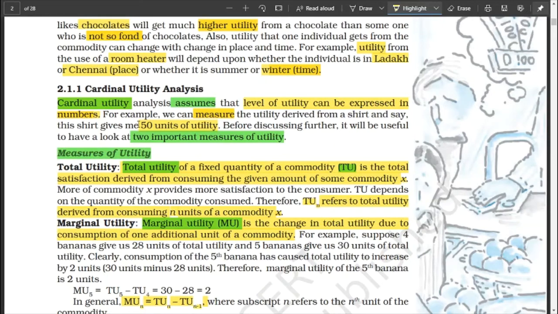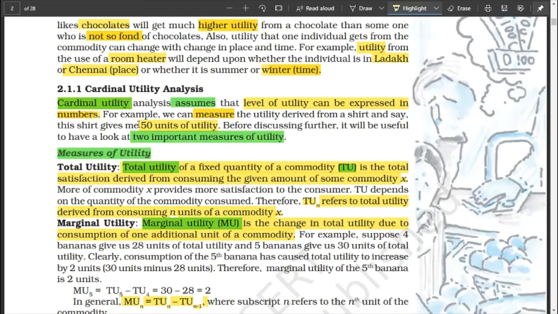Utils is the unit of measurement of utility. If we eat a banana or a mango or an apple, we get satisfaction, and we have to give a number. I ate a banana, I get 10 utils. That means 10 units of utility, the level of satisfaction. In that way, we can measure our satisfaction, measure the utility. The important thing here is that we can calculate and add the satisfaction we get from consumption. That is the measurability of utility.